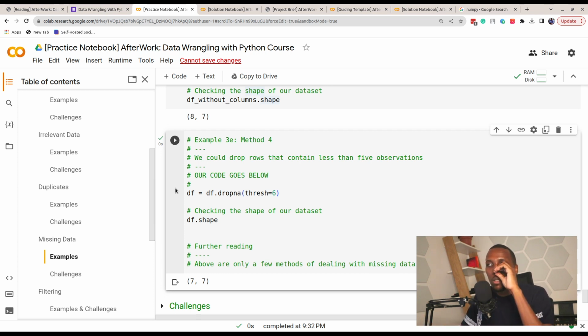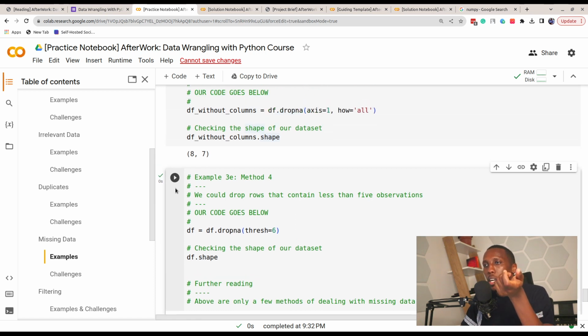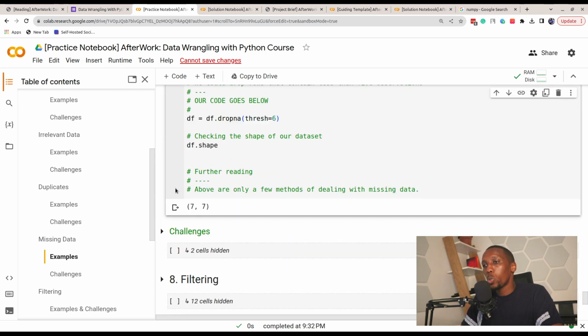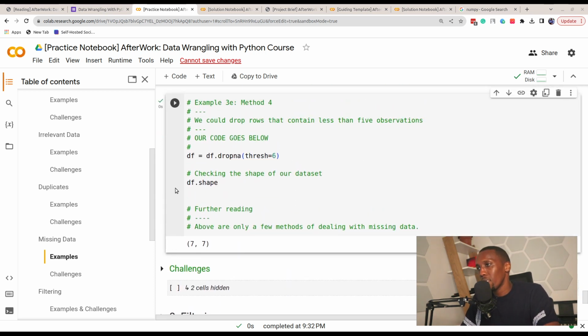The other methods that you could use, what we're doing here, we are handling missing values by dropping them, but you could also use, for instance, replacement operations. You could decide to replace missing values with a mean or median. That's another course that we will do on handling missing values or handling missing data.